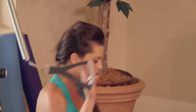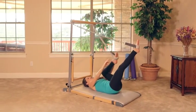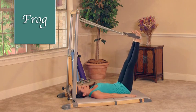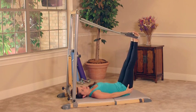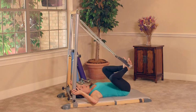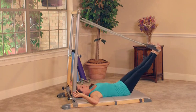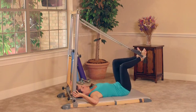Next we'll be moving into frog. You want your flex straps attached to the tower. Roll onto your back and bring those flex straps to the arches of your feet. I like to have my hands up by the tower for support, but you can release your hands down by your side — it's really your preference. For frog, you're going to draw your heels in and your toes out, and flex your feet so we're feeling that in the inner and outer thigh. Inhale and bring the knees into the chest as much as you can, then exhale and extend out. You're pressing the heels in towards one another — that's the tricky part. It might look easy, but once you start doing it, it's really challenging.